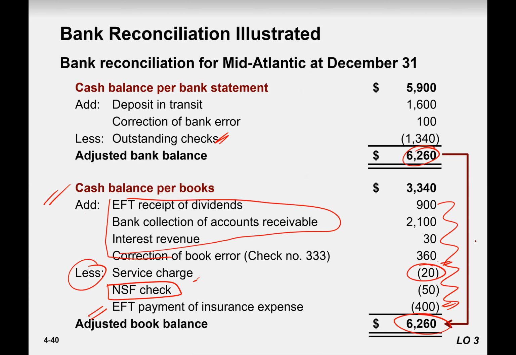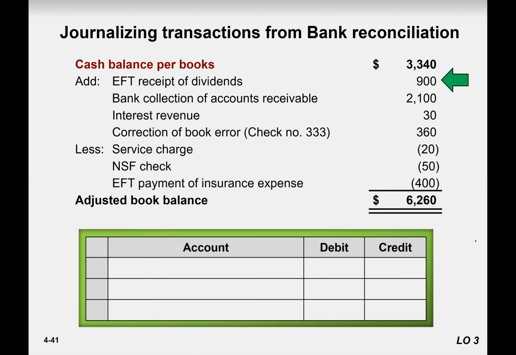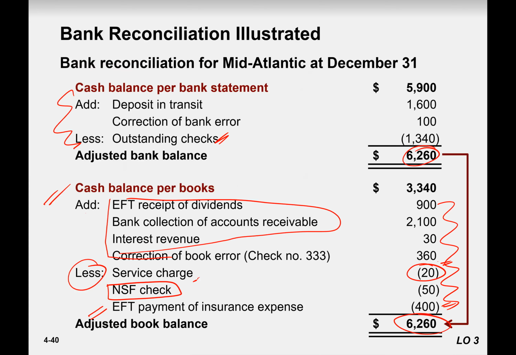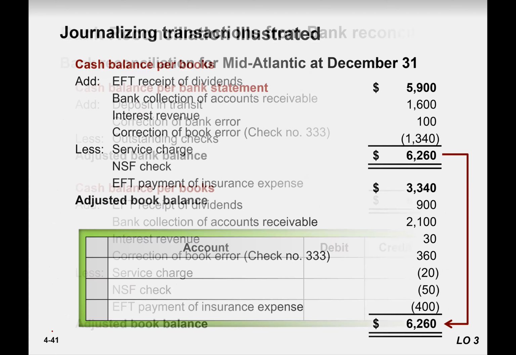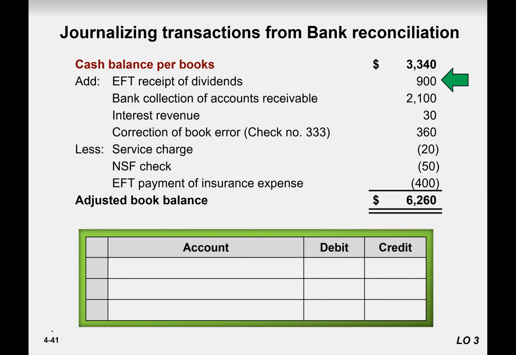Okay, now from the bank side, we are not going to record it because that is for the bank's purpose. Our job as an accountant is to maintain the books of accounts. So we are going to journalize these entries. So let's talk about this. Number one, journalizing the transaction.